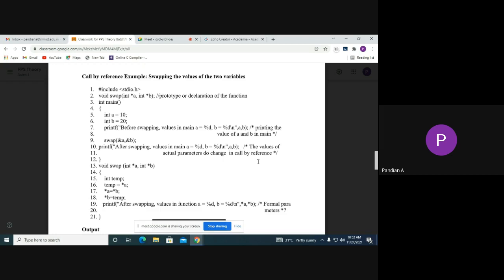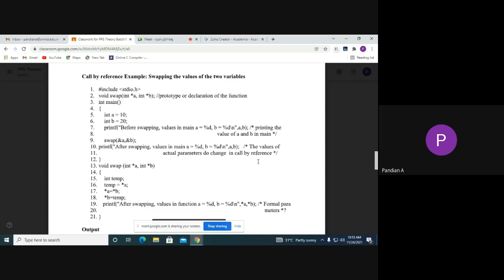And as usual, the same program. But in the ninth line, you call swap by using the address of A and address of B. In the previous case, you just swapped simply A and B, that is A comma B. Whereas now we are using address of A comma address of B. That is, we are passing the entire address to the function definition.